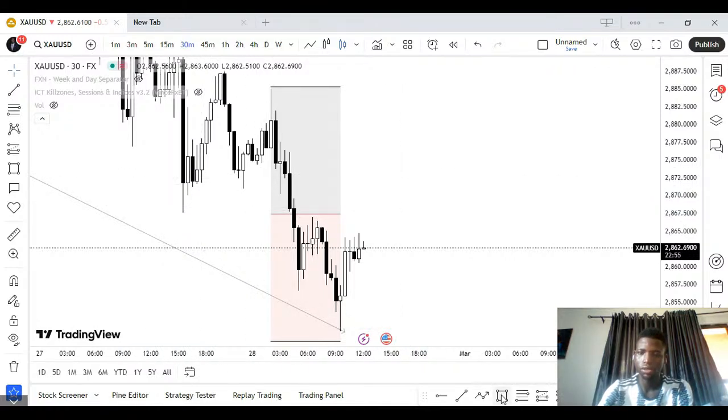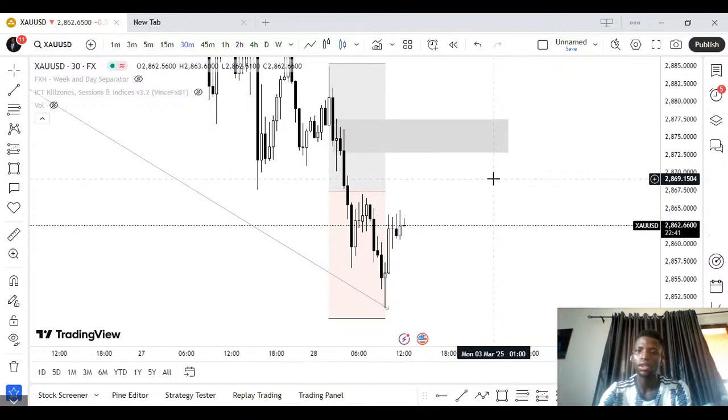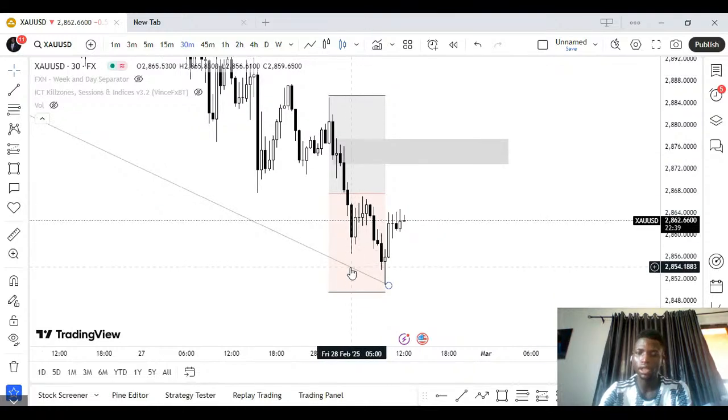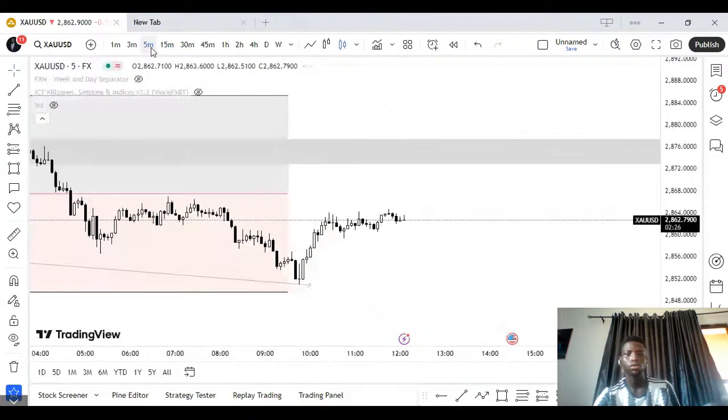Somehow you should be looking for another trade because of this mitigation. So price really struggled there. Somewhere around here, you should probably be looking for another sell. It may not happen today, but at least price should be retracing into this area. So if you're able to get an entry to follow it, we can even look at it together if there's an entry there.